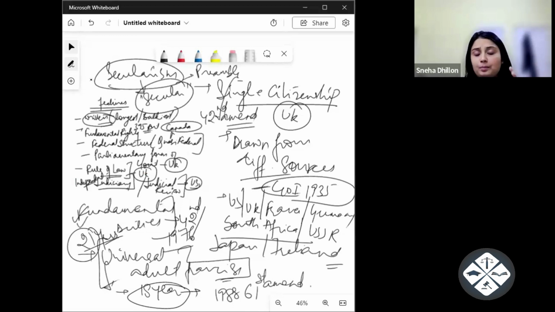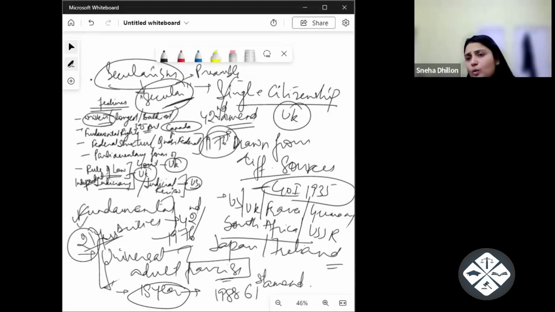So we had the idea of practicing a religion of your choice, Article 25, from day one, from the beginning. But the word secularism in itself, I would not say the concept came up after the 42nd Amendment, but the word, to make it more prominent or more revealing rather, was added by the 42nd Amendment, 1976.